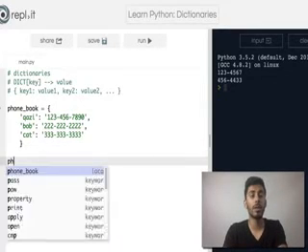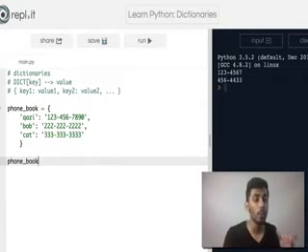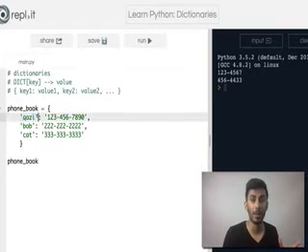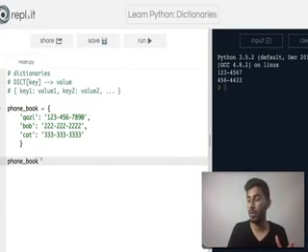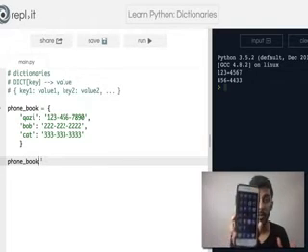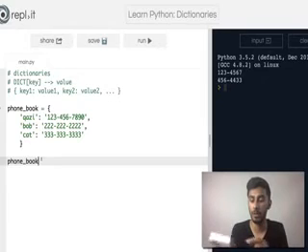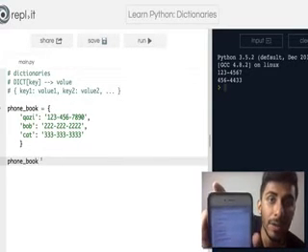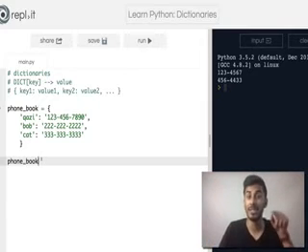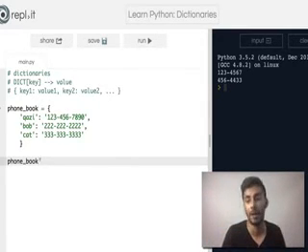And now what I can do is I can do phone book. And what's the way I can get back Kazi's phone number, right? So imagine you go to your phone, your iPhone or whatever you have, and you simply swipe up or down, right? You go to your contacts. How does contacts work? I go to my contacts and I type in, let's say, my name, right? So how does it find it and how does it give me back the actual number? Well, today you're going to find out the secret behind how it works.